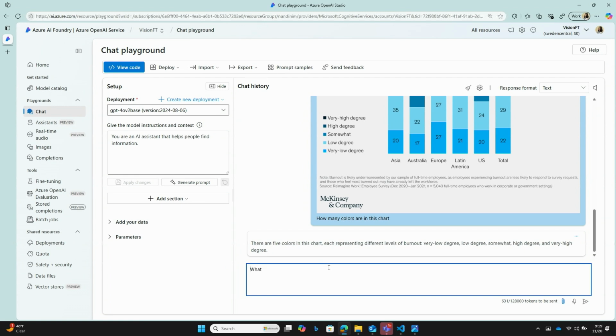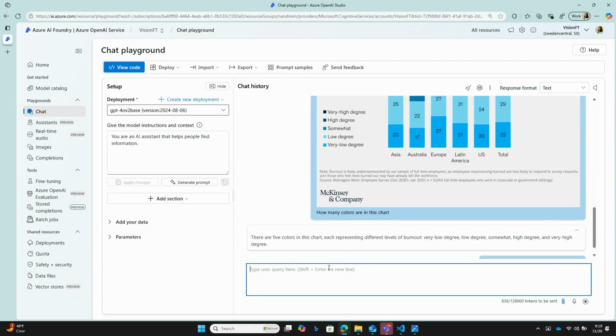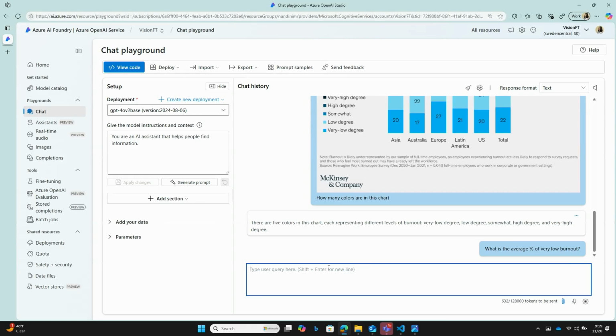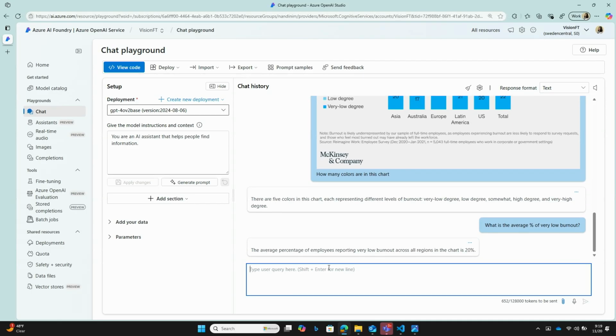So again, the 4o models as a base level are actually pretty good. They can do some things all right. But maybe we want to change the style, or maybe we just need more specific information. Yep, exactly. So let's just see. Maybe this gets it right. It should be around 20-ish %. OK, it got 20%. OK, so it's pretty good.